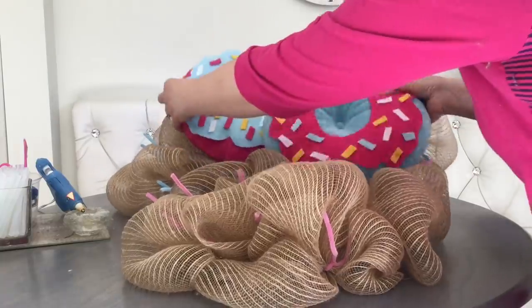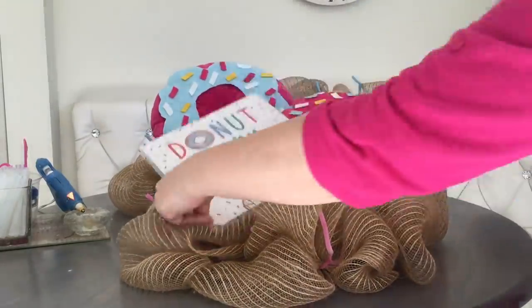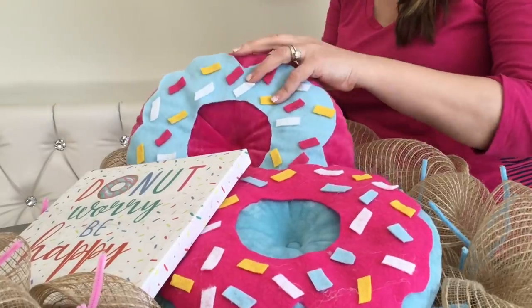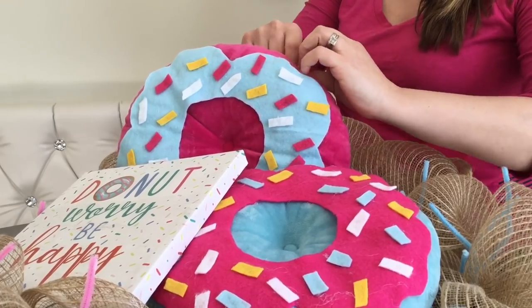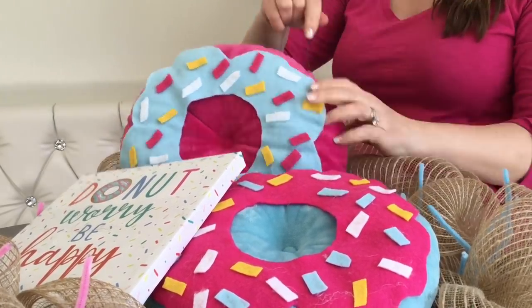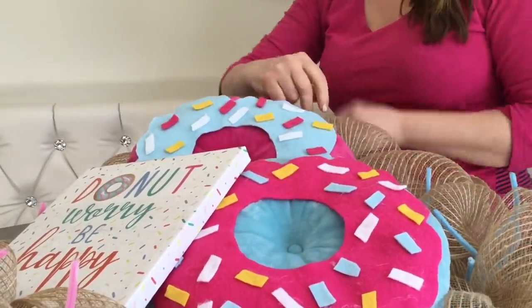Let's see how we're gonna place these doughnuts now. I think one a little bit higher than the other, and a sign right there in between. I'm just using some floral wire to attach them. Pierce right through the pillows and pull all the way down through the frame. Tie them down.